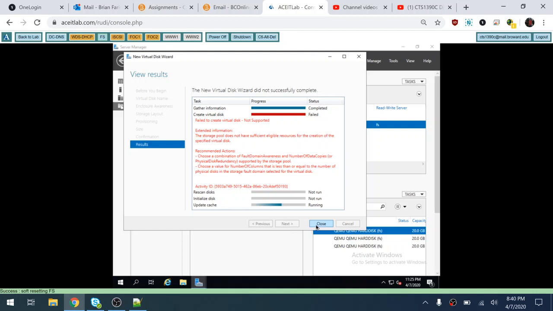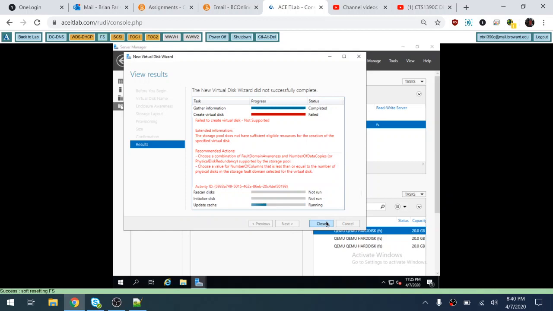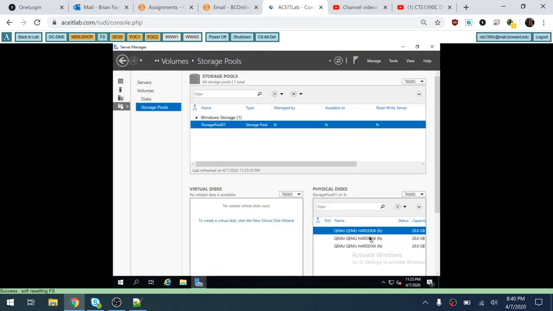Okay, guys, so this lab can't be done on ACE-IT, but you get the gist of it. 3 different disk types, RAID 0, RAID 1, and RAID 5, using storage pools. And also disassociating the physical size of your disk from the size of the disk that you need. A lot of students are confused over this lab because we don't really create the disks and use them for anything. Try to not worry about the purpose of what the disks are for, just that we need some disk for some specific purpose, and at that point, this is how we create them.